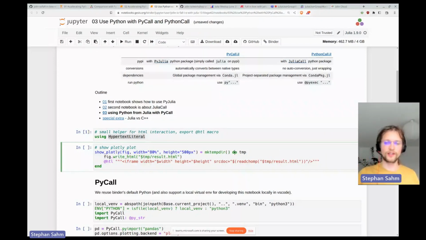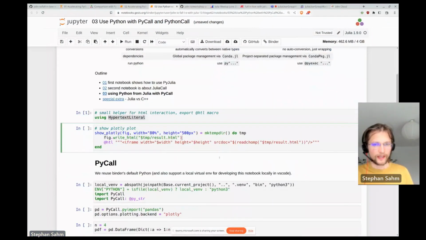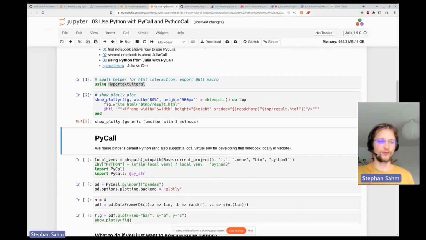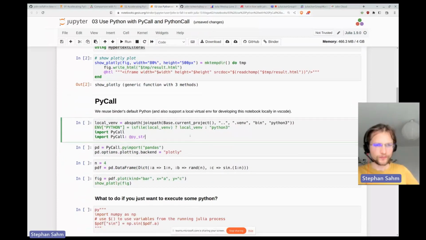So yeah, so that you have at least some idea what it's doing. It's really nothing fancy. It's just an easier way to write such larger anonymous functions and saves us some brackets. So what we do with this temporary directory is that we write a figure to an HTML file and then read it out immediately and put it into an iframe. So this is some HTML magic so that we can just visualize plotly, which is generated from the Python side. So this is a real simple example.